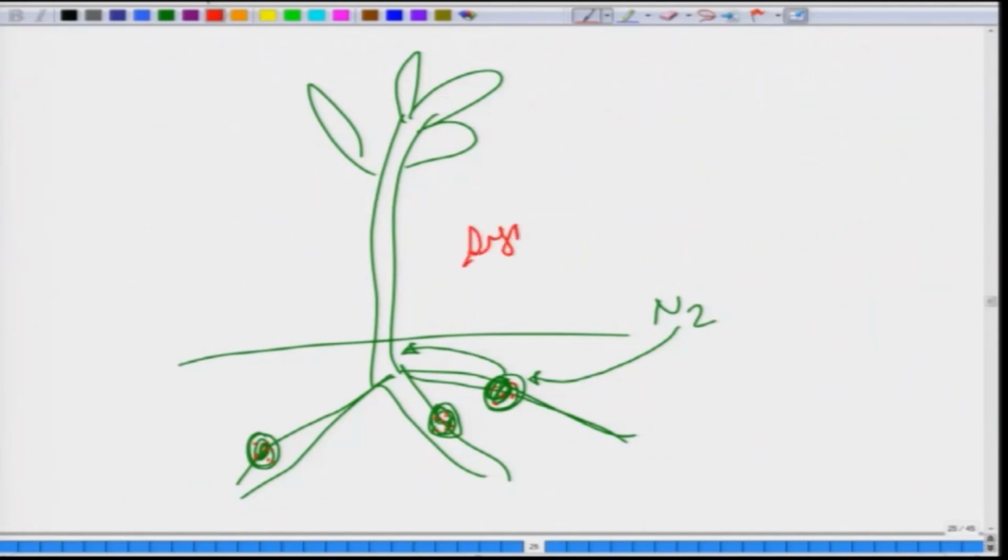Now, in turn what the plants are doing is that they are providing shelter to these bacteria. So, they are providing a shelter that is having adequate conditions for the growth and propagation of these bacteria. They are also providing some other food materials to the bacteria. So, the bacteria is providing nutrition to the plants, and the plants in turn are providing nutrition to the bacteria. Now, this kind of a relationship between both these organisms is known as symbiosis.